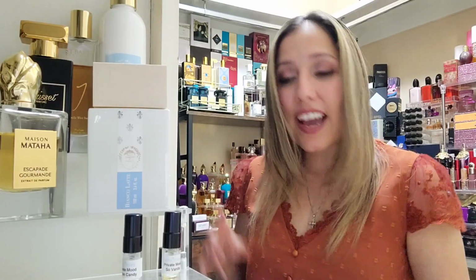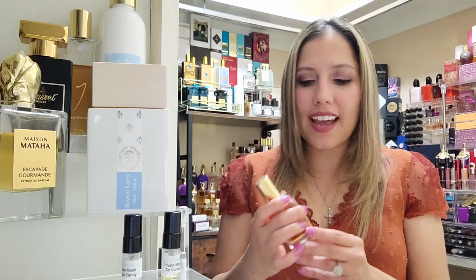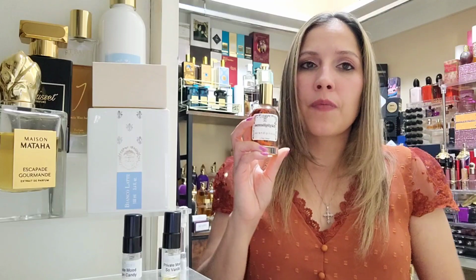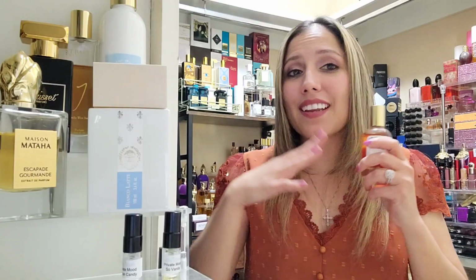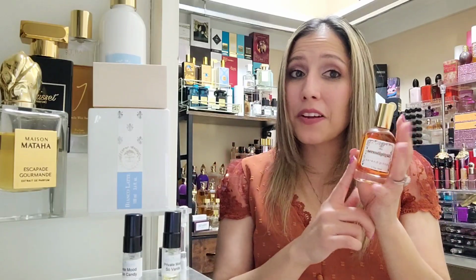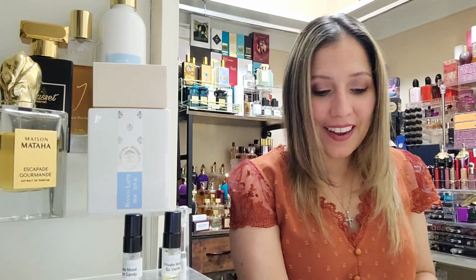And I am attracted to orange in fragrances when it comes to Gourmands and/or vanilla or chocolate. Serendipitous is another one that opens primarily orange, but it dissipates. It has a little yeasty quality to it in the opening too, which is interesting. But then it is just a warm-up on your body, beautiful vanilla. So Serendipitous as well, you can find it on Lucky Scent, and it's quite affordable too. So that would go nice.